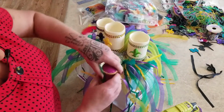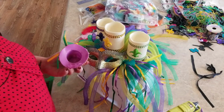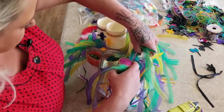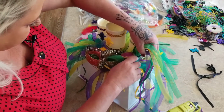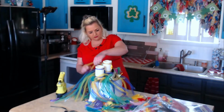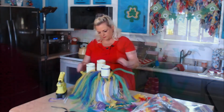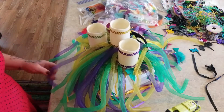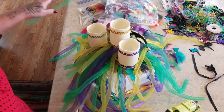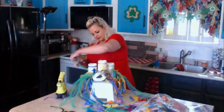So I'm going to lift this up. I'm going to put a little bit of glue right along the bottom of here, or a lot of glue. And I'm going to lift this up and I'm going to slide this right under here. So I'm going to check out the back side of it real quick. Maybe pull a few of these through here. Maybe I'm going to trim a few of these top layers. I'm just kind of tossing them on the floor as I go. That one's a little long.